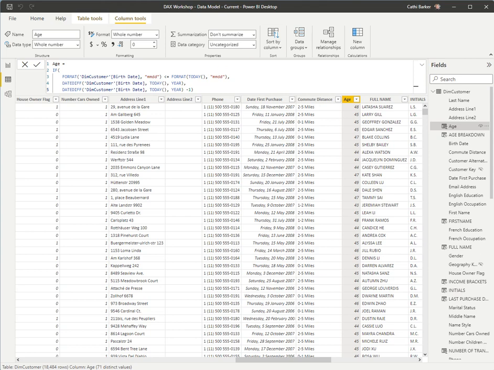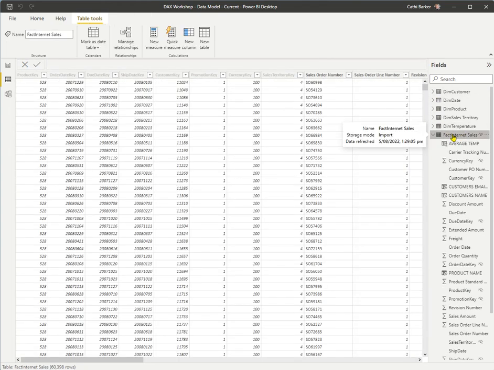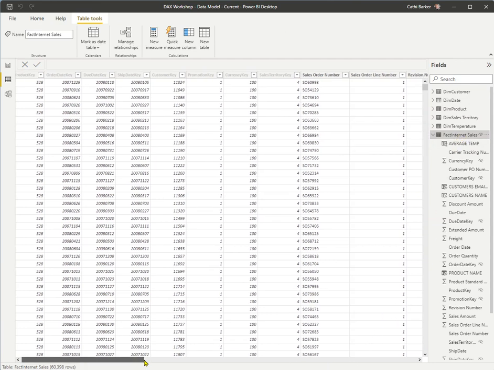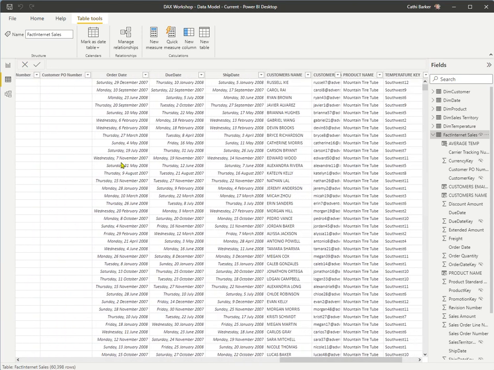I'd actually like to create my own DATEDIFF function. So I'm going to create a column called weeks wait. I want to know how many weeks they have to wait between ordering something and it being due. So I'm not working with the customers table, I'm working with the internet sales table. In internet sales, if I scroll to the right, you'll eventually see the date it was ordered, there it is, order date, and the date it was due. And I want to know what the difference is between these two dates in weeks.